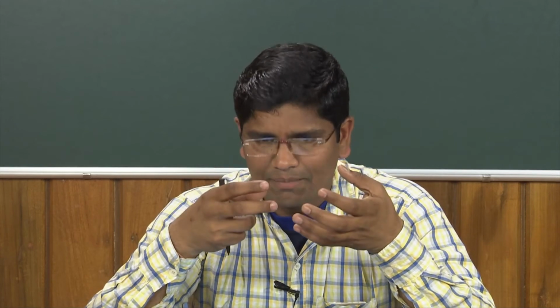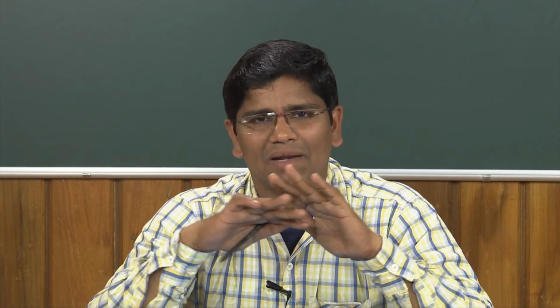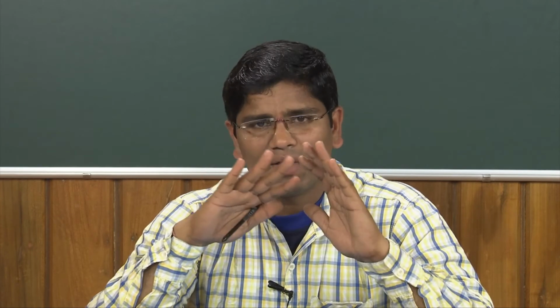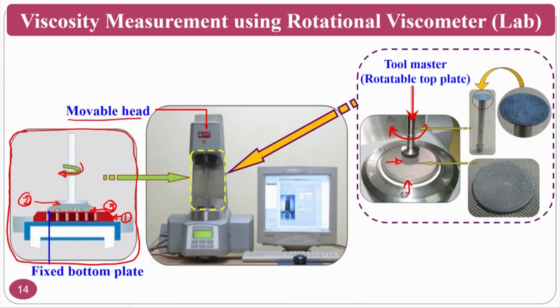Normally you will use the parallel plate rheometer, but if somebody wants to do the rheology of liquids, normally parallel plate is not used. Whatever we have shown in this particular slide is to explain how the physics of the rheometer goes on. For that purpose, it is easily understood by the parallel plate rheometer. The same thing we can extend to the concentric cylinders.